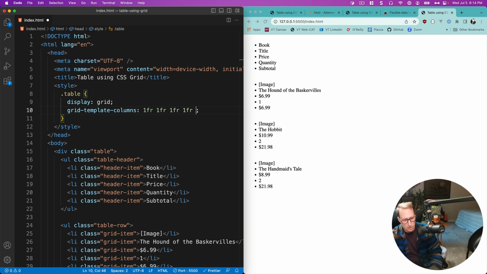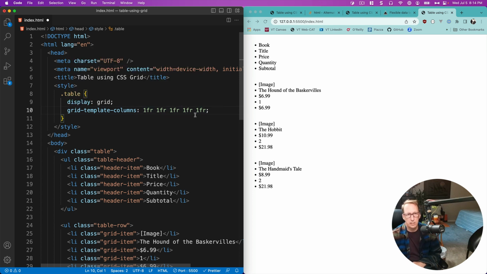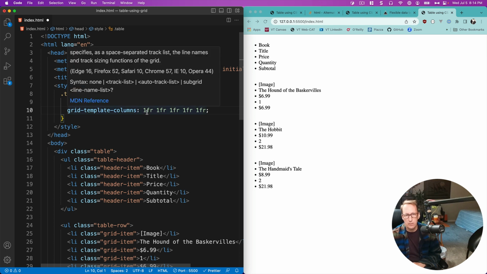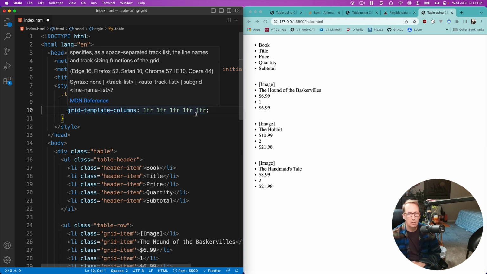And what a FR is, it is a fraction of all the FRs added up. So we've got 1 fraction, 2 fraction, 3 fraction, 4 fraction, 5 fraction. So each of these widths is going to be 1/5 of the total width of all these FR elements. Okay? And so these should all be equal, basically.